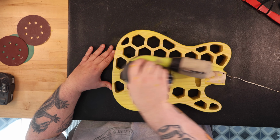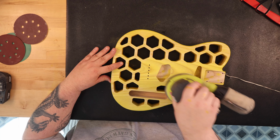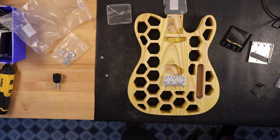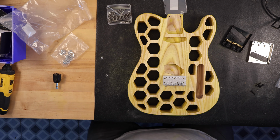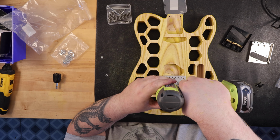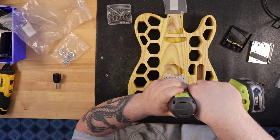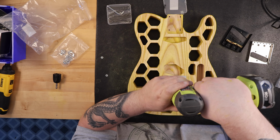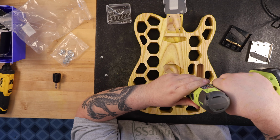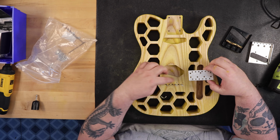It took me a long time to prep and finish the body. I did it over the course of a couple weeks. I sanded the body in the following manner. I started with 120 grit sandpaper and sanded the body, followed by wetting the surface to raise the grain. I would then go to 240 and sand down the grain, and then wet again, and then I would increment up to a higher number of grit on the sandpaper. I did this through about 12 different grit levels until I got all the way to 1,000 grit. The surface and back of the guitar was very smooth.